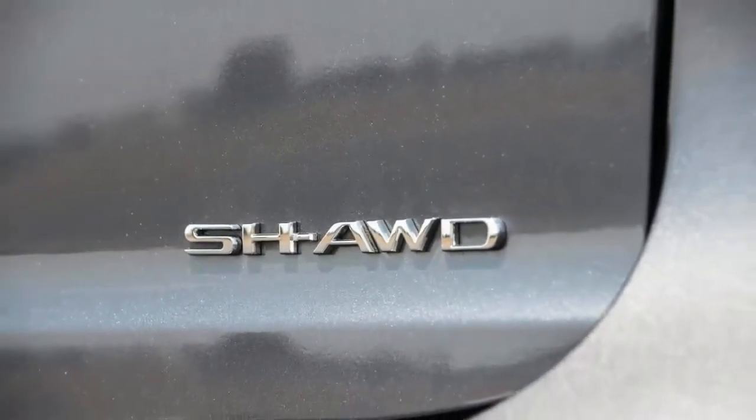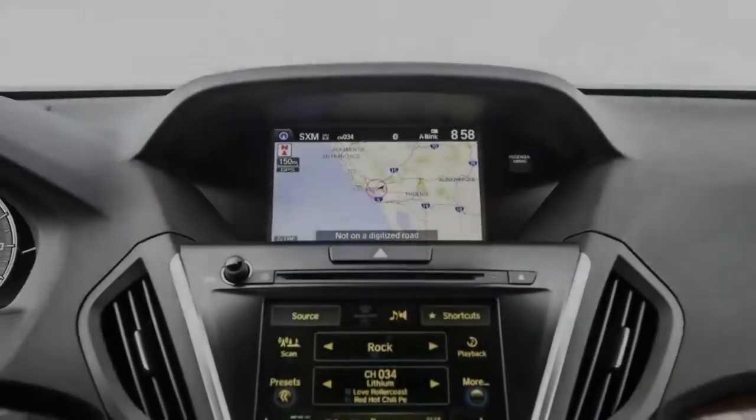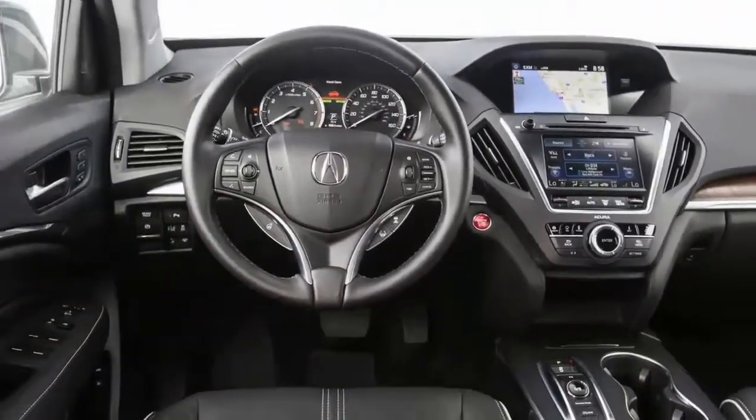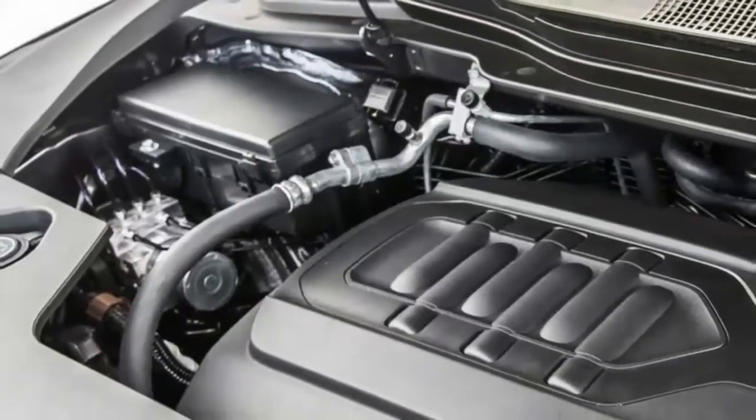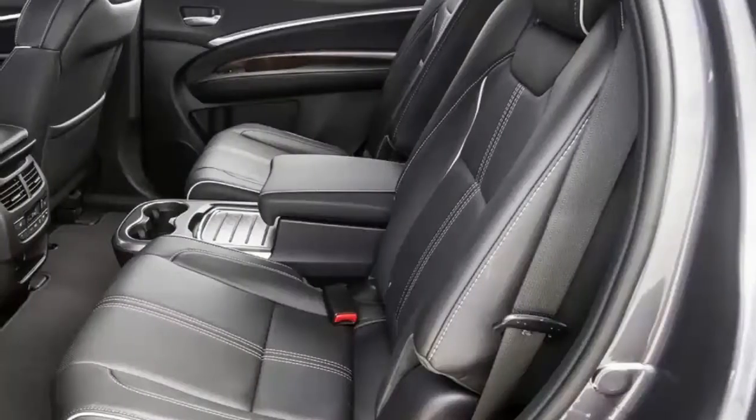We did have a chance to strap data acquisition to an Acura MDX SH-AWD with the Advance package, as well as two rivals in its competitive set, at our 2017 SUV of the Year program. But before we did that, our staff had to weigh in on the new styling.